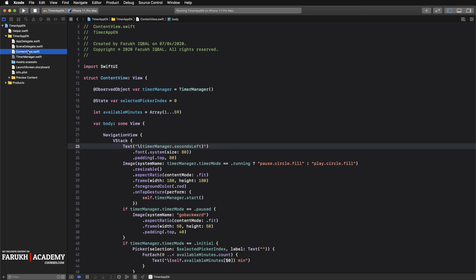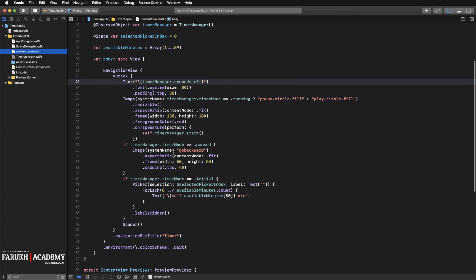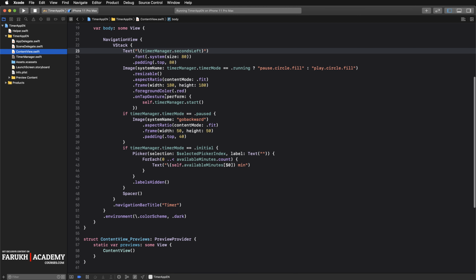In our content view now, we want to call the pause function whenever the user taps on the pause icon. To achieve this, we update our onTap gesture modifier, this one, as follows.